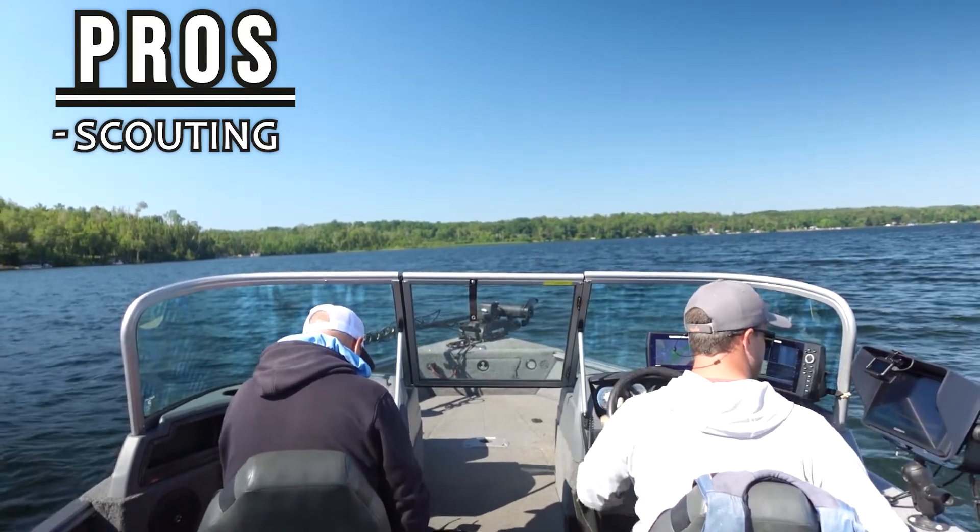The other thing I was concerned about was having the black box kind of out in the open. Before, it was all tucked underneath and behind. But the more research I did, I found out that these black boxes are way more waterproof than I anticipated. Getting some water splashed on there is not a big deal at all. Getting rained on — no issues. These can actually be submerged for around 24 hours based on the rating. I ran it all ice season, I've had it out in the rain getting wet, and these things are much more durable than we think.